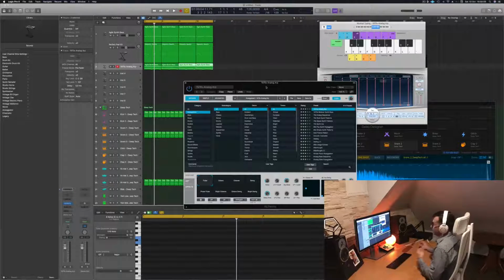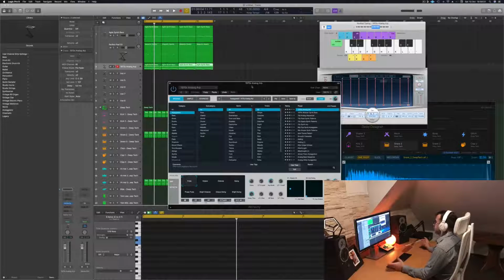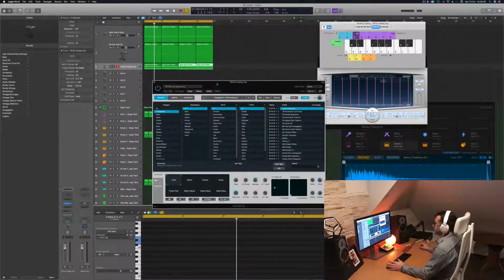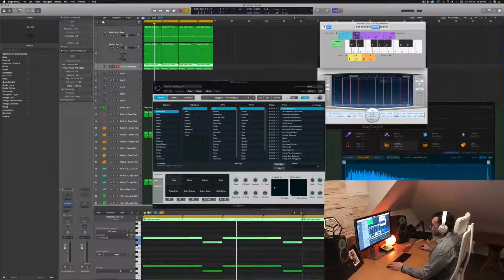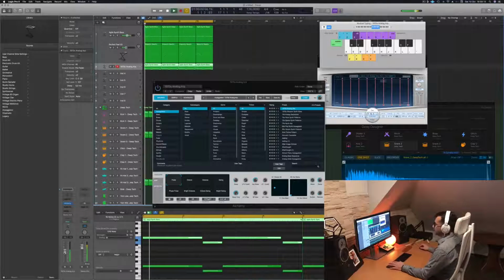I know people like Serum. I love Serum. I love other synths like Spire, but this synth got me, it's just so rich. I would say it tends to sound a little bit digital because it's in Logic and it's so clean. But then there's always something you can do about it when we do the mixing.